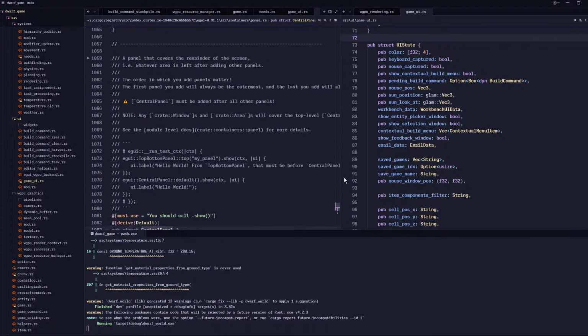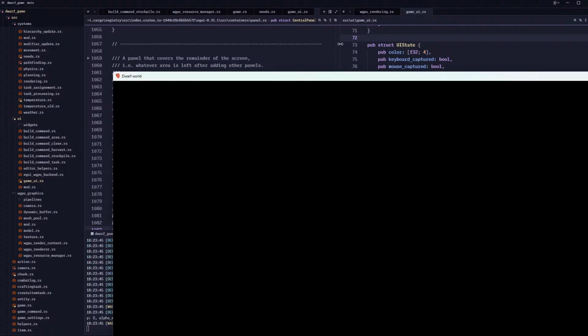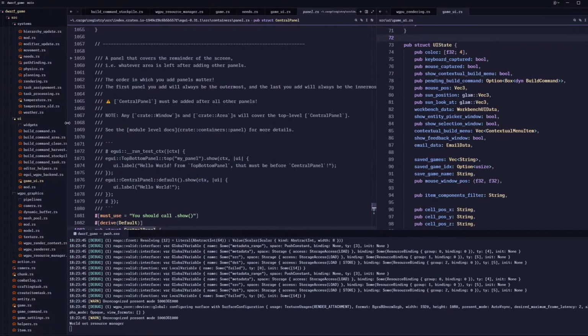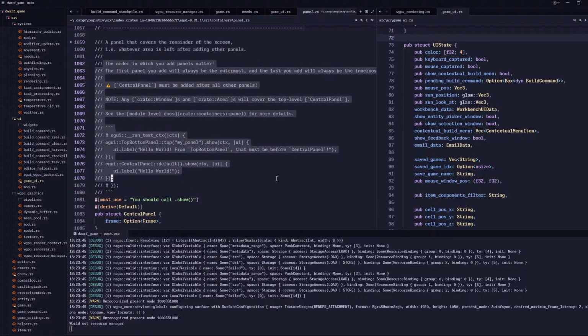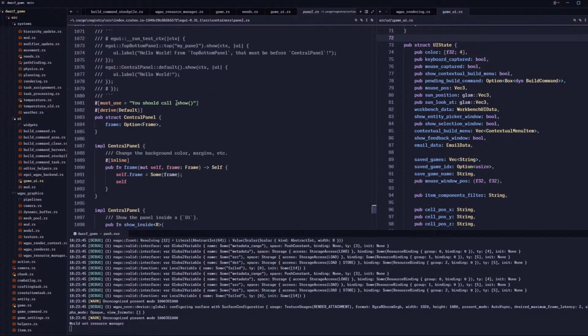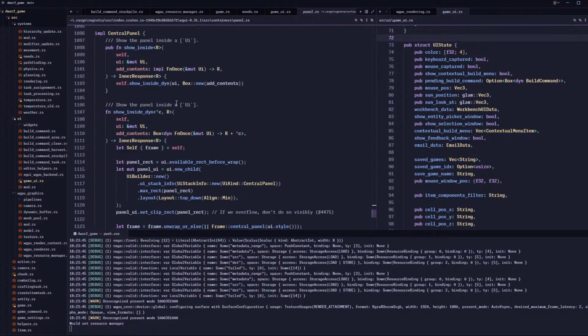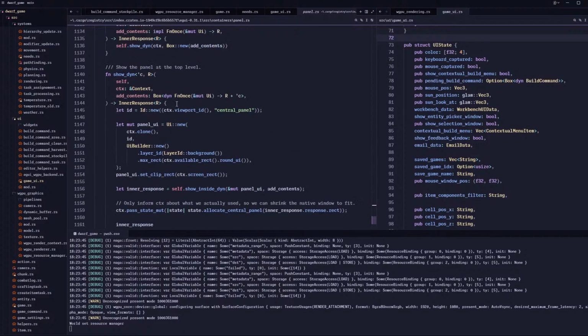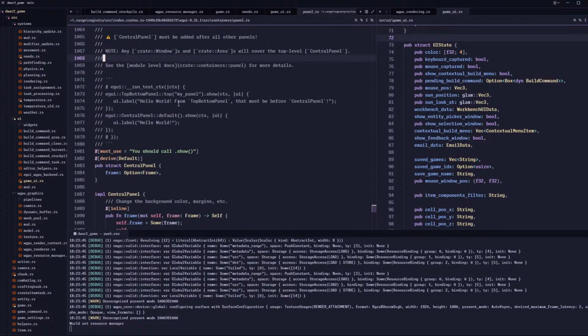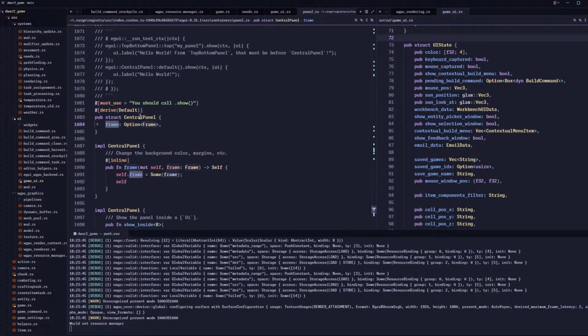And we can check the documentation here. The panel covers the remainder of the screen, whatever area is left after adding the other panels. Central panel, blah blah blah. Show inside, show dynamic. And has a frame inside.